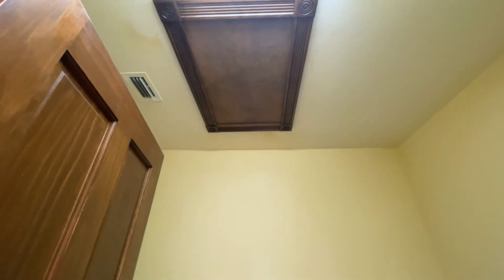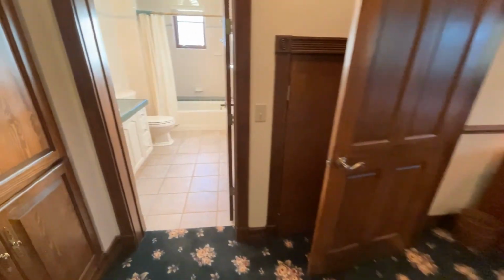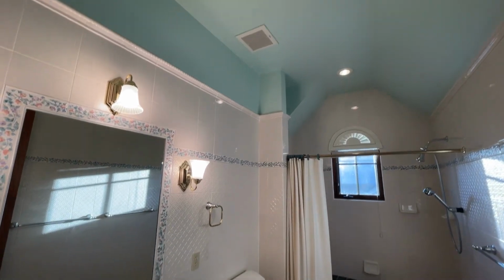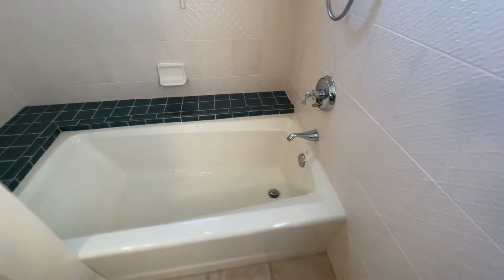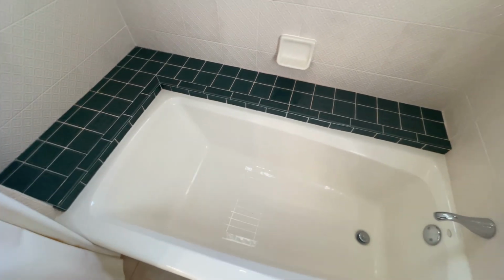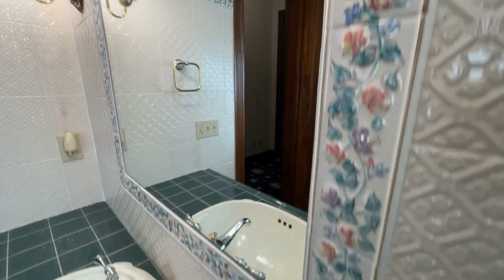Additional storage there. You have access to the damper systems for the air conditioning system. Lots of hanging and shelf space. When designing this property with Tom Price Architects, they decided to extend on all the tubs. You'll see extra width given to the framing, so you could actually sit on the edge of the bath. This is fully tiled, textured tile, nice border, Victorian period border tile at the top, floral border around the mirror.